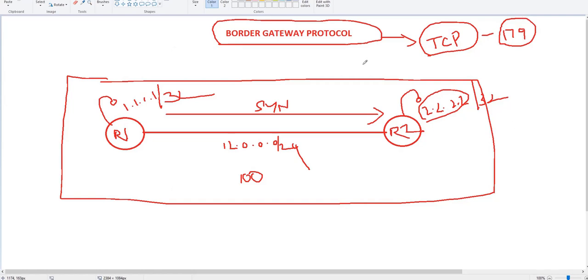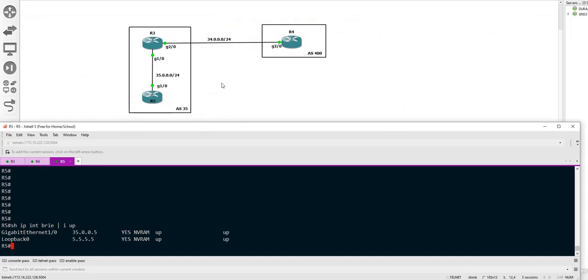We'll see this process: how the TCP three-way handshake happens between R1 and R2, and once it is completed, how the BGP messages start getting exchanged, and how they finally establish a full-fledged neighborship between R1 and R2. The topology we are working on here is this one. Let's start with our configuration.